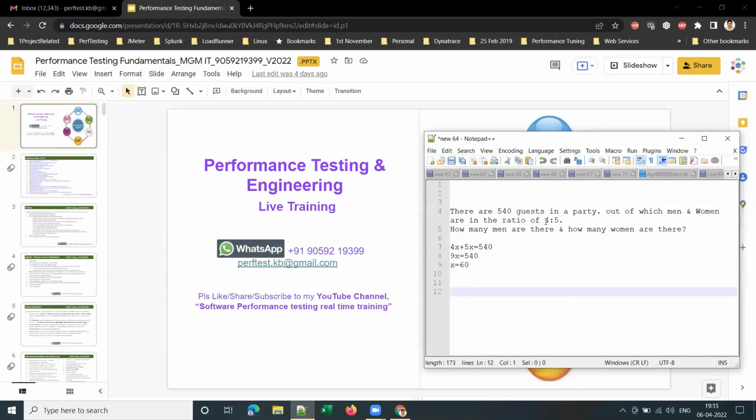Clear, guys? Now men is 4, so 4 into 60 is 240 men. And 5 into 60 becomes 300.